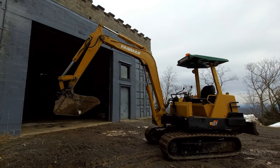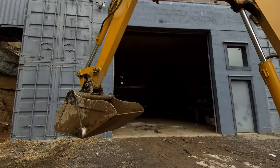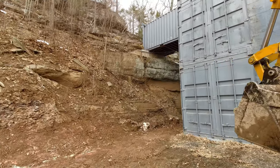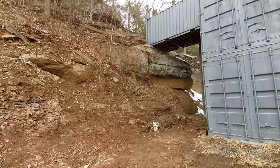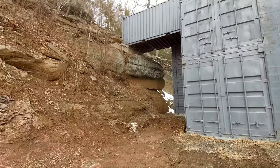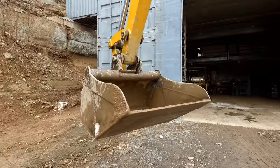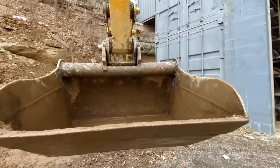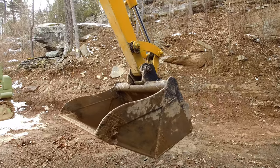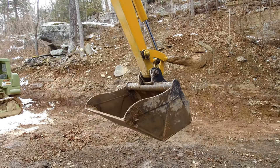All right, well, that turned out pretty good. That bucket's nice. That's exactly what a bucket like that's good for, with the smooth edge. It does a real good job grading around a house or something where you need precision that you can't get with the teeth on the bucket. Plus, the bucket's nice being so big, it's got really nice capacity now. And with the angles being fixed, the thing does fine loading a truck. The material doesn't just fall out of it when you try to lift it up in the air.